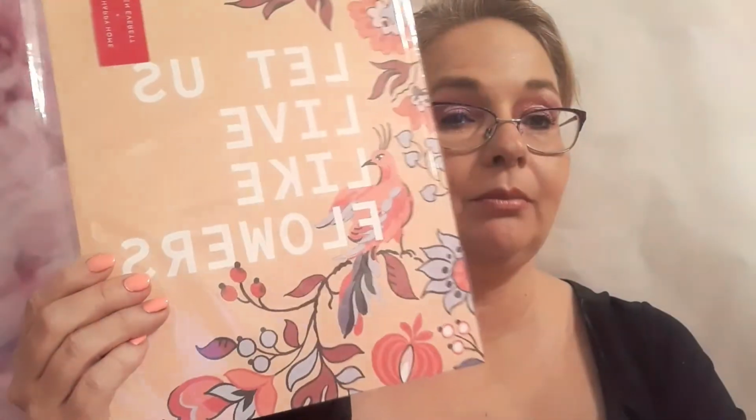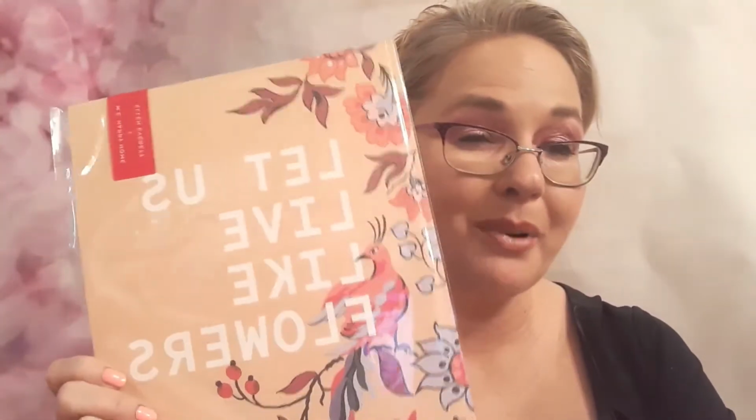And last but not least is our little card that you can put in a frame or you can send as a postcard. As you can tell, this wasn't my favorite part of the box. I would have preferred maybe a notepad, something useful, a journal. But no, we got the pad and this is $10, I think. No, oh, I'm sorry. I'm totally wrong on which one this is. So hold on, let me find it again.